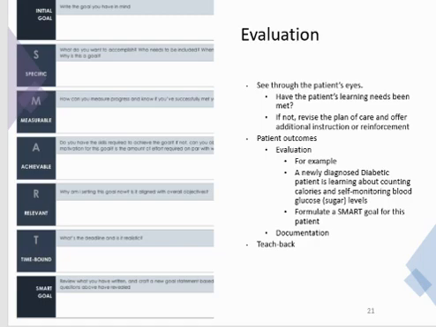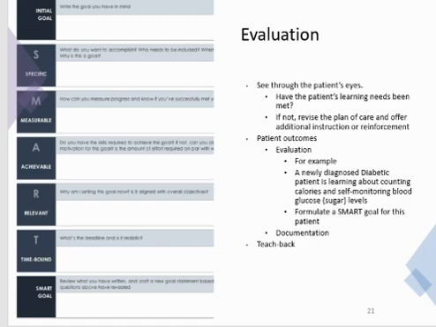Now, when you're creating these goals, you want to make sure that you're using SMART goals. So they're specific, measurable, achievable, relevant, and time bound. The information on this slide gives some great questions that you can think about as you're developing your own skills with creating SMART goals for yourself and for your patient.